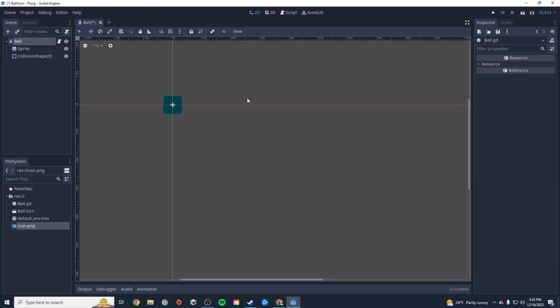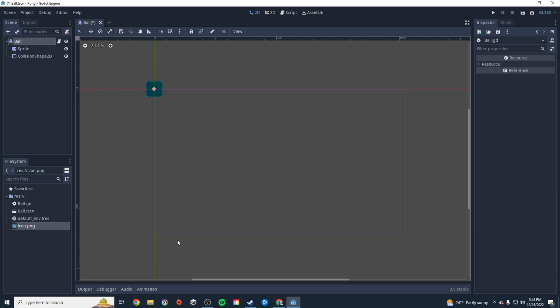Perfect. And if we look at the numbers over here on the side, we can see that if we were to go right on the x-axis, we would be going in a positive direction. So right about here is 300 on the x. So if I was moving, let's say, 3 frames per second, in a positive direction on the x, then I would be moving this direction. And it's the same thing with the y. If we were moving in a positive direction, we would actually be moving down on the Y.